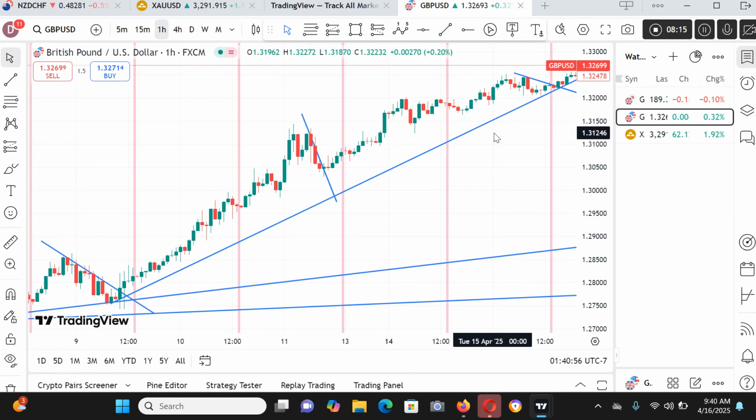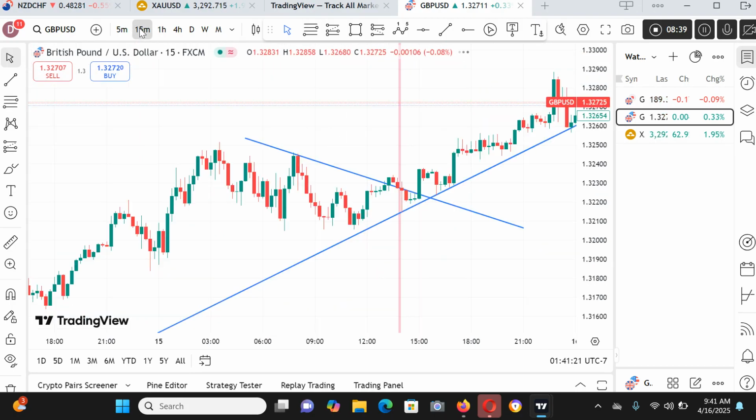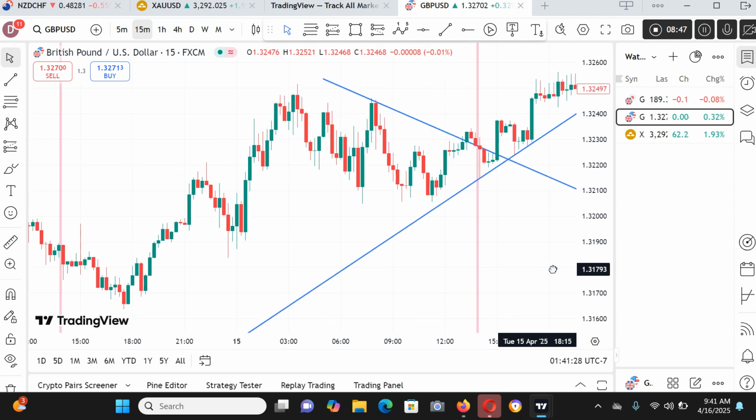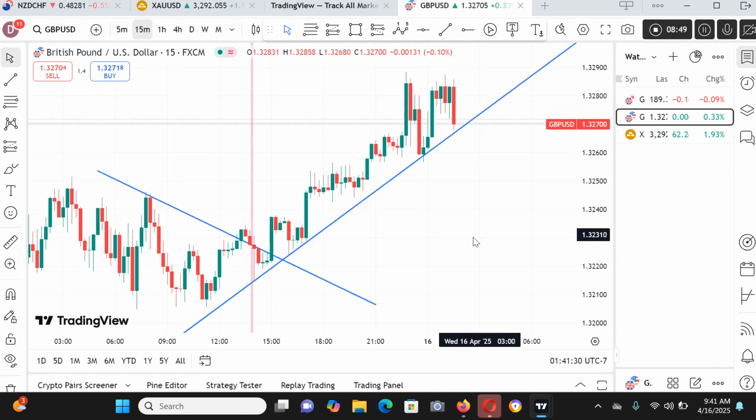Just draw your trend line, locate the long time trend of the market, then proceed to the current trend, which is the 1 hour time frame. You look for a position to draw your counter trend line. Once you draw your counter trend line on the 1 hour time frame, you now go to the 15 minutes time frame to look for an entry. It's as simple as that. And I assure you, if you apply this on your confluences, it will go a long way in making it very profitable.